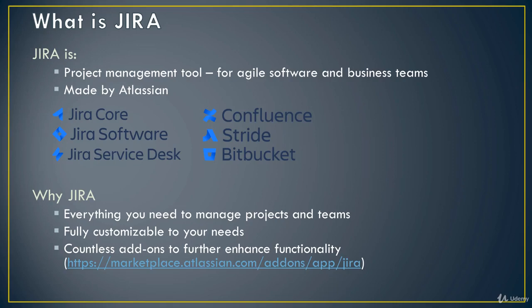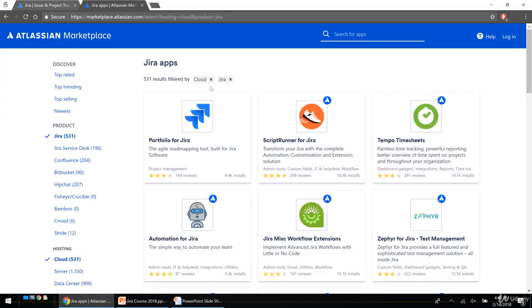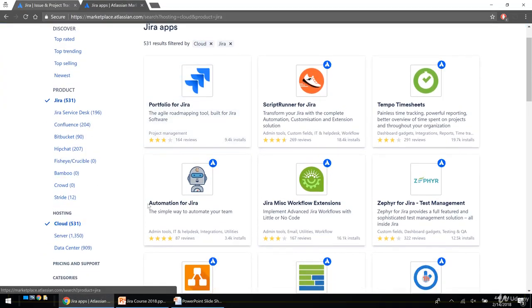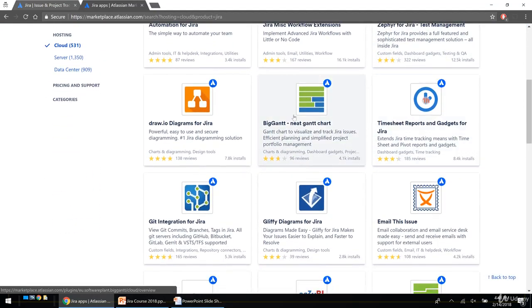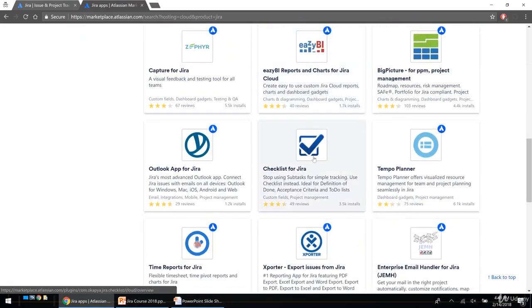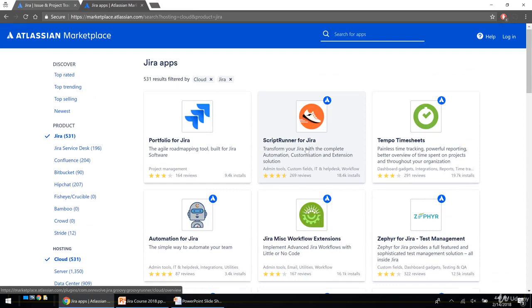Furthermore, Atlassian has its own marketplace where you can find several third-party add-ons to add on to the functionality that JIRA already gives you. Things like time tracking tools, Gantt chart generation, resource allocation, the list goes on. And you can definitely check out their marketplace as well. So here I've selected JIRA and cloud hosting, and you can see that they've got some timesheets, they've got Gantt charts like I was mentioning, and so on and so forth. You can add checklists. So I definitely encourage you to check out the marketplace as well to see what else is offered in the Atlassian marketplace community.